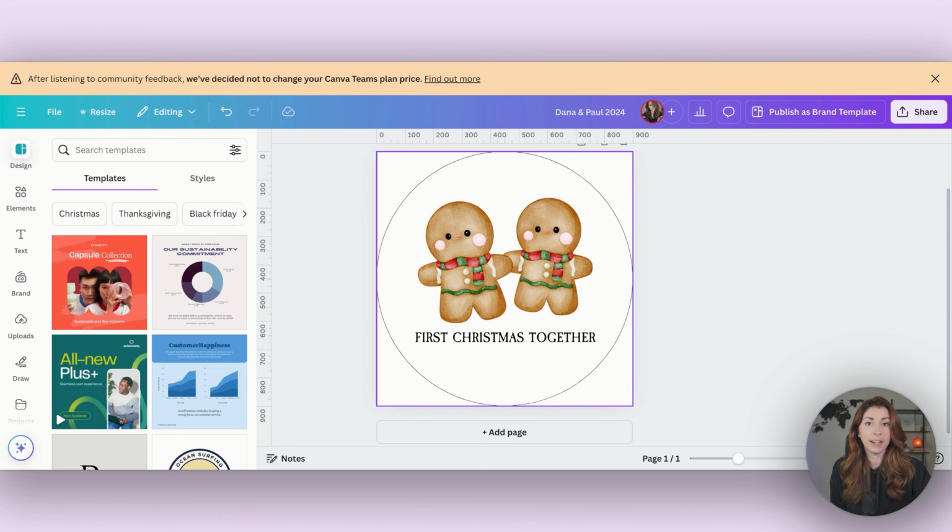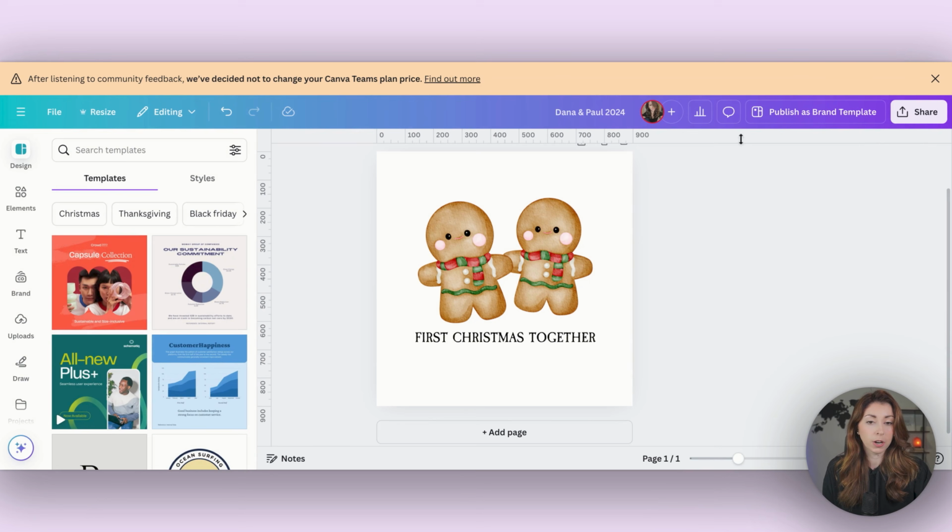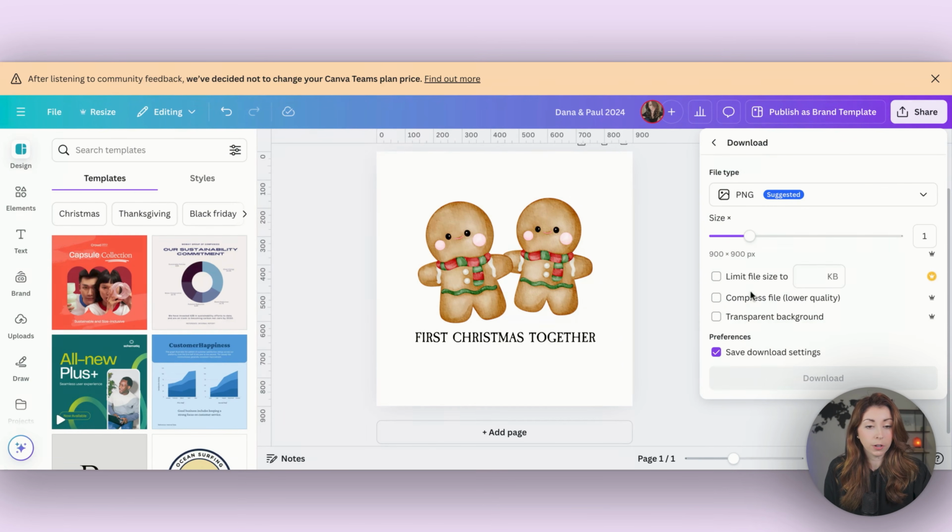Before doing personalization, what you could do is include the personalized part in your actual file. But because of the new way that Printify personalization works, and because my goal here is to speed up the personalization process, what I'm actually going to do is remove the personalized part of my design and only keep the static part, and I'm going to upload that to Printify. So first I need to remove my circle because I don't actually want to print that, and I'm going to download this as a PNG file with a transparent background.